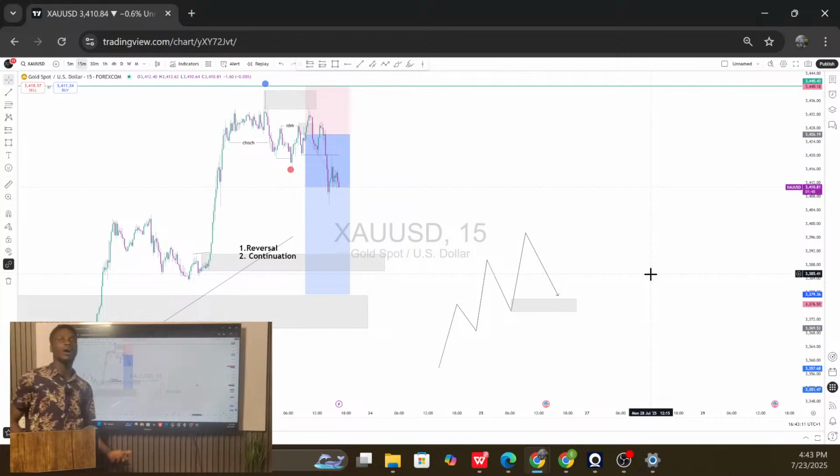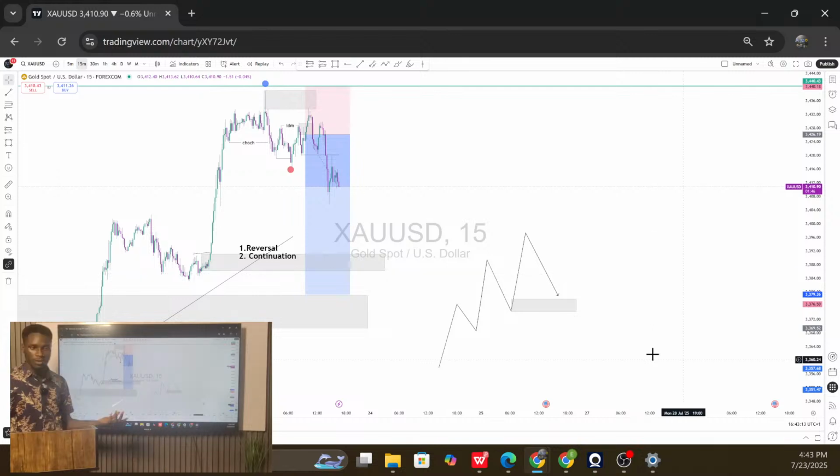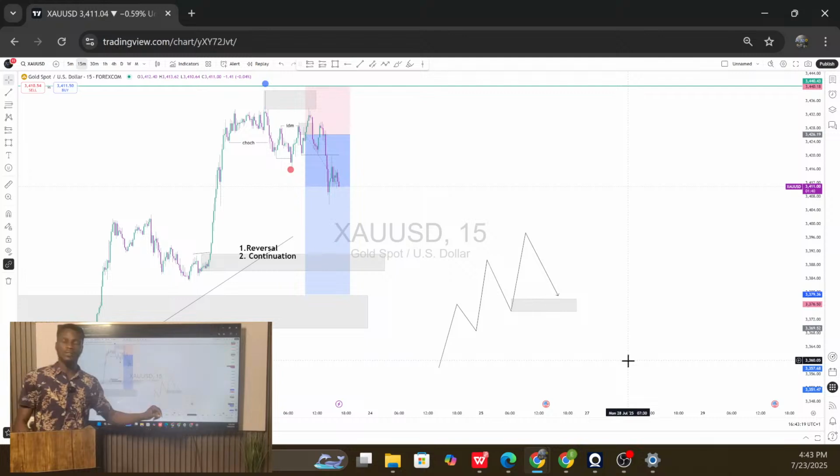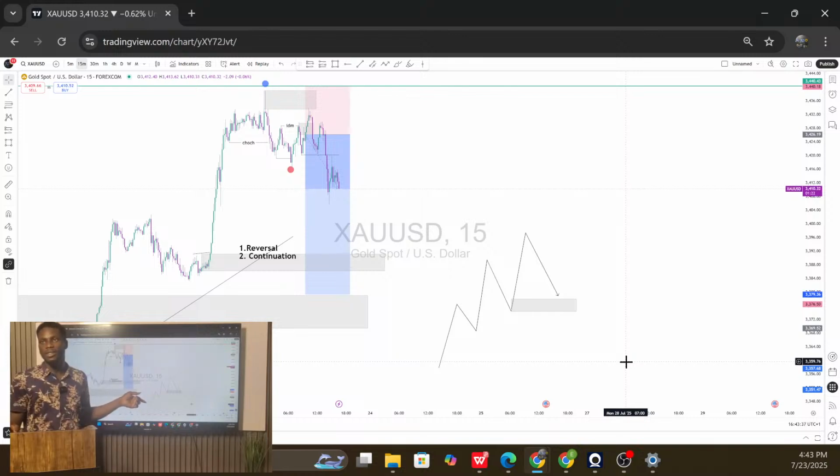Imagine this is the 4 hours time frame. So you scale down to the 15 minutes. And if this is happening in a 1 hour time frame, you scale down to the 5 minutes, right? If this is happening on 15 minutes time frame, you want to scale down to the 1 minute. If you are seeing this on the daily time frame, you want to scale down to the 1 hour. If you are seeing this on a weekly time frame, you want to scale down to the 4 hours. And if it is the monthly time frame you look at, then you scale down to the daily.